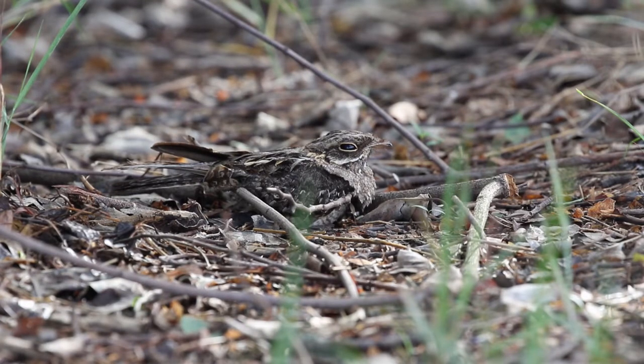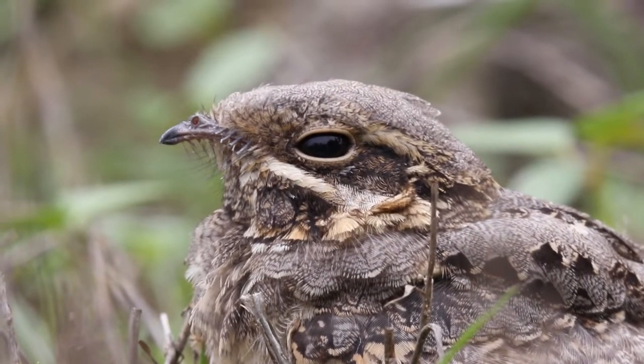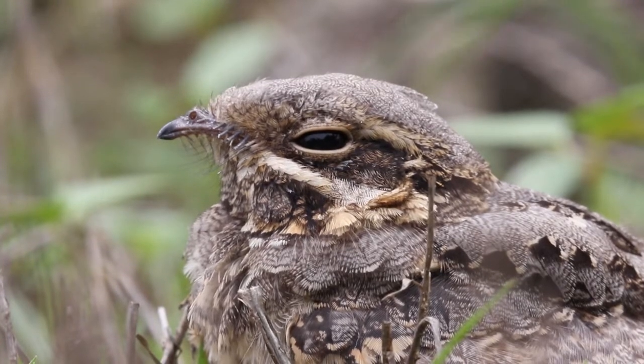Here we go. Behind me there's a colony of little egrets nesting in the small trees. There's some Javan pond herons and there's some eastern cattle egrets also in there. There's also a colony of baya weavers too in the same trees, but it's just funny to listen to them — they're making such a strange noise.